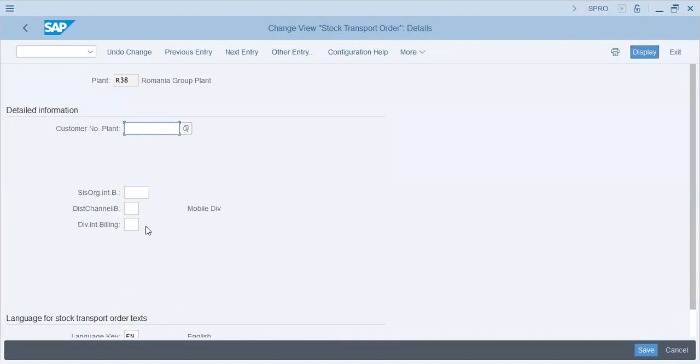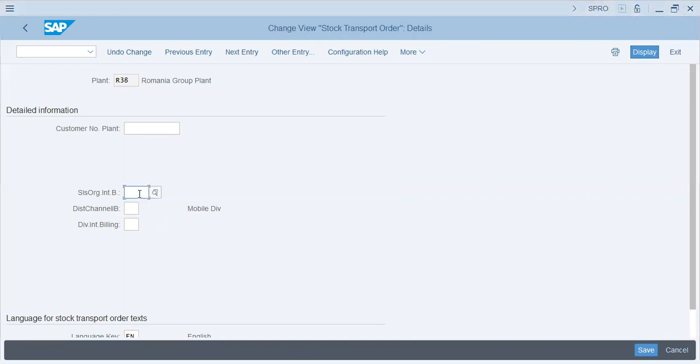Customer number, plant. Okay. Now, this can be receiving company code or receiving plant. We can have multiple plants for our company. Since we have not defined that, we will just keep it as it is.